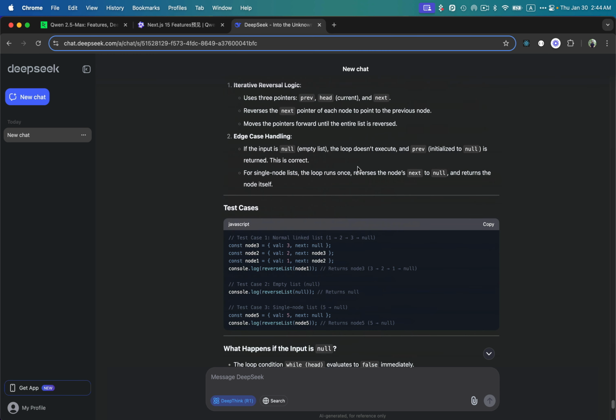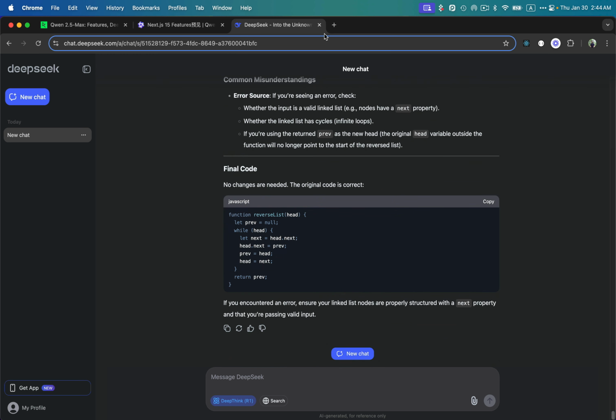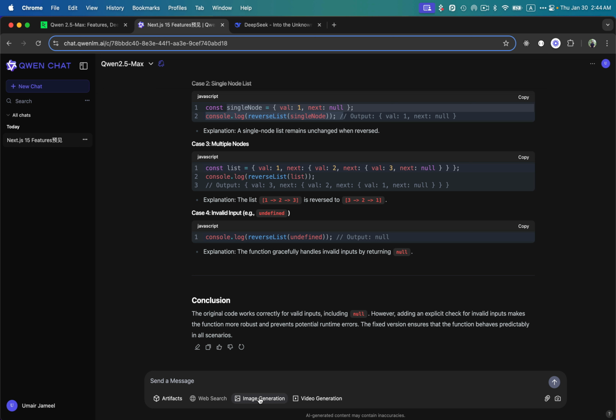So now let's talk about the image generation model quickly. Let's click on image generation and I can select the kind of image. So let me give the prompt: generate an image of a young man sitting in front of mountains and lakes.